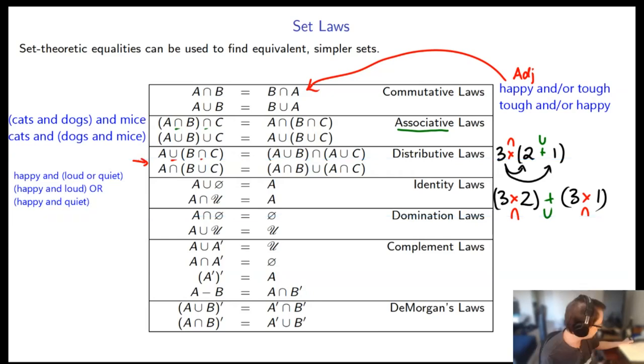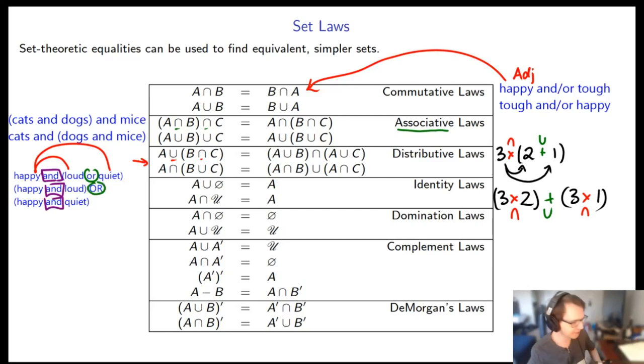So we get this distribution here. They're happy and loud, or they're happy and quiet. So if I can underline these two here, or I'll box them. Again, like I say, with the text, unfortunately, it doesn't quite illustrate as well because I can't change the color easily in this program. But we can sort of see the same sort of distribution there. Happy and loud or quiet becomes happy and loud, or happy and quiet. It takes the same distribution as the multiplication on the right. Does that not make sense to anyone? Or are there questions or concerns or comments about the distributive law in this case?